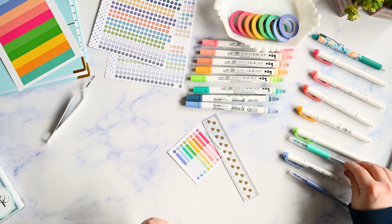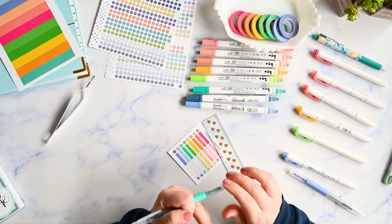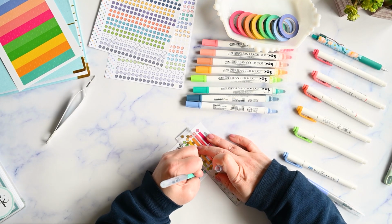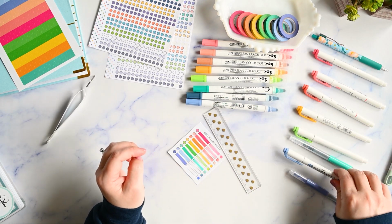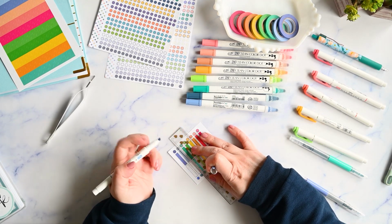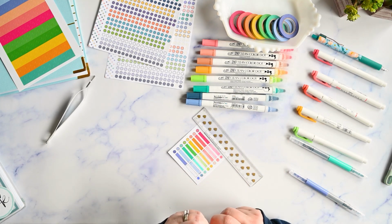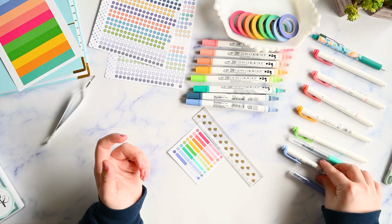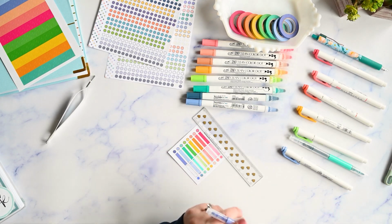And for Home and Spaces, I'm using this color Mermaid from the Erin Condren pack. And that matches perfectly. For Finances, I'm using dark blue in the mild liner. And that matches perfectly as well. Even though it's dark blue, it's not really that dark. And you can see that when they're all next to each other, they all look like they go together.